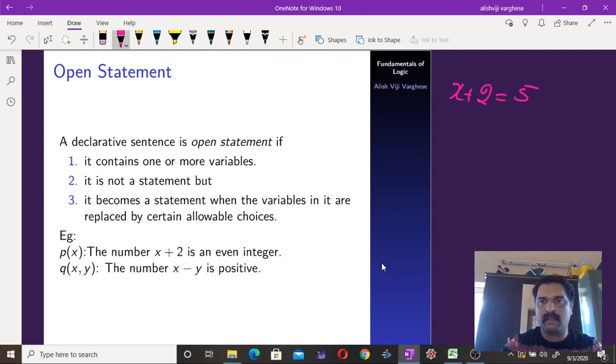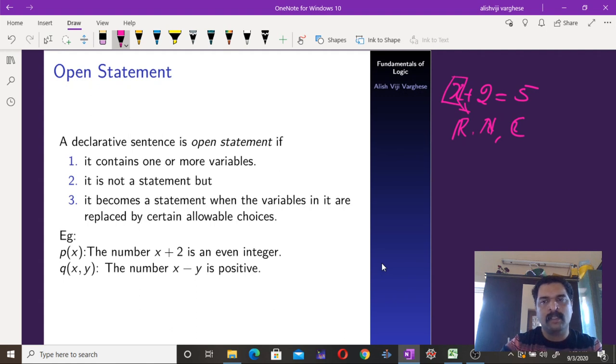We mentioned that this is not a statement or a proposition, and it contains a variable x. X is a variable, and x can take different values. Maybe x can take values from the set of all integers, or from the set of all real numbers or natural numbers, or it can even take values from the set of all complex numbers, and so on.